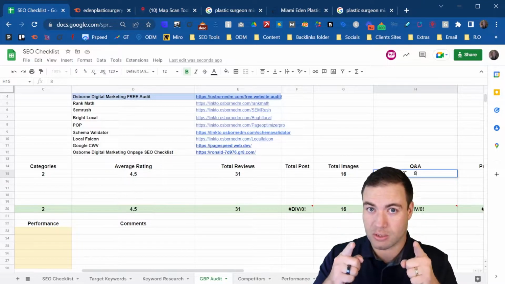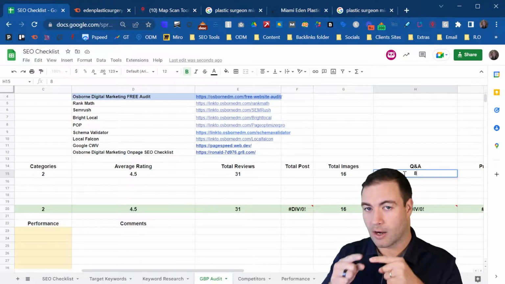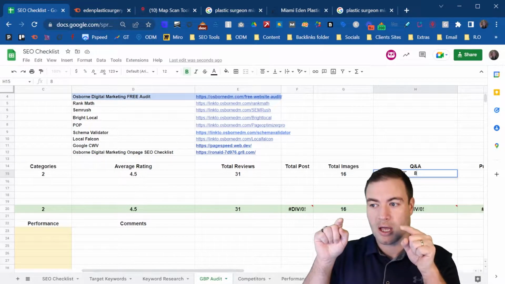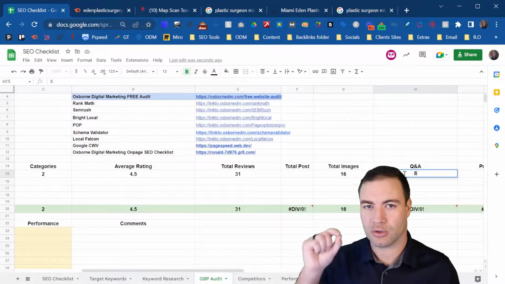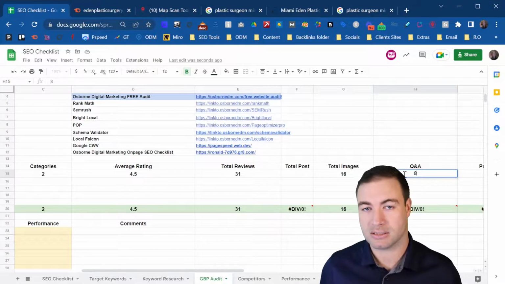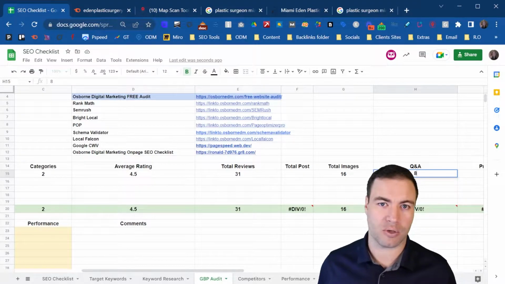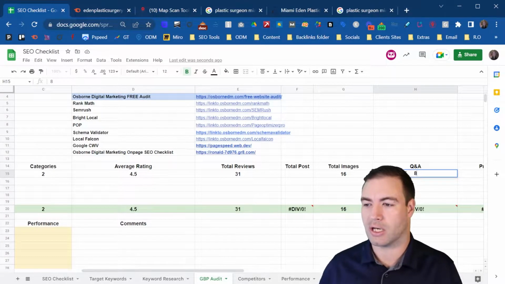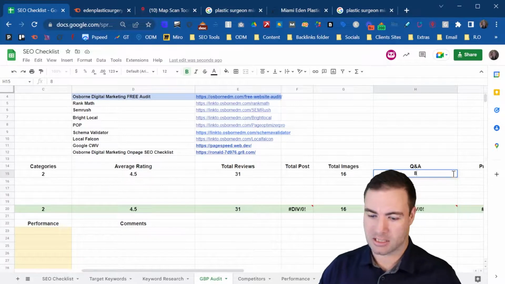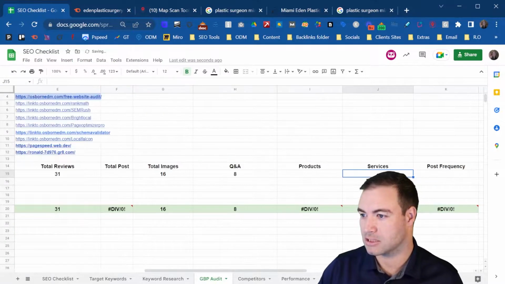But when you do it, you need to go through, and on our big spreadsheets that we have, when you mark down the Q&As, you need to record what those Q&As are, like what they say, what they actually are, and what type of keywords they're utilizing in the Q&As. These are types of things that you need to consider when you're going through and doing plastic surgeon SEO.